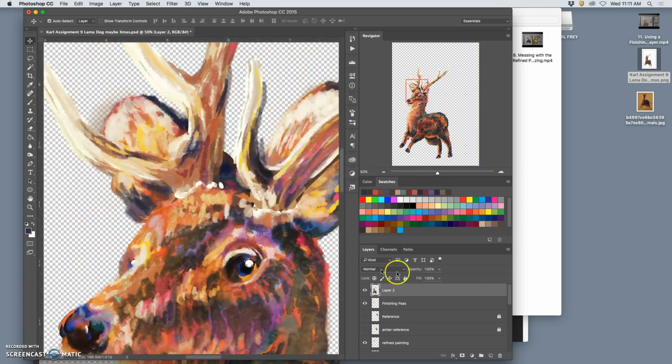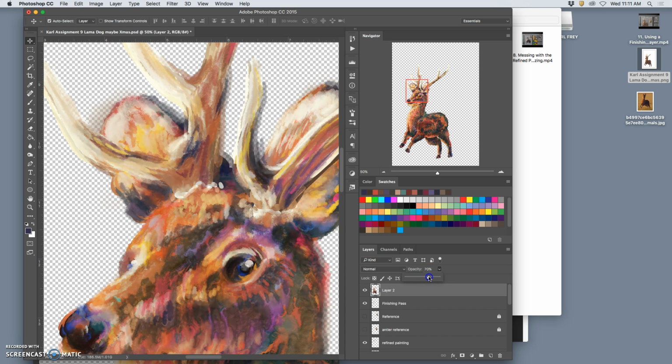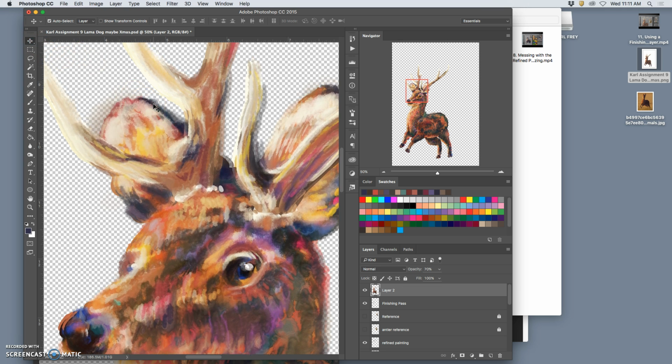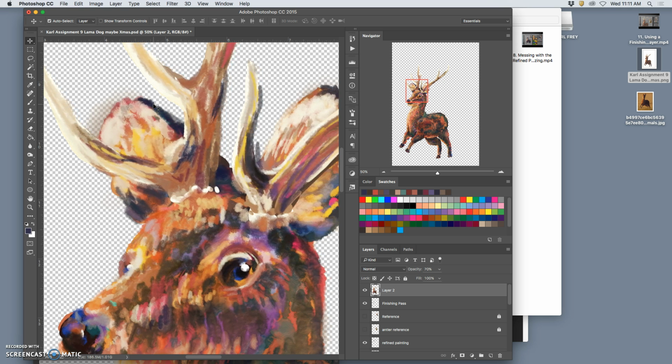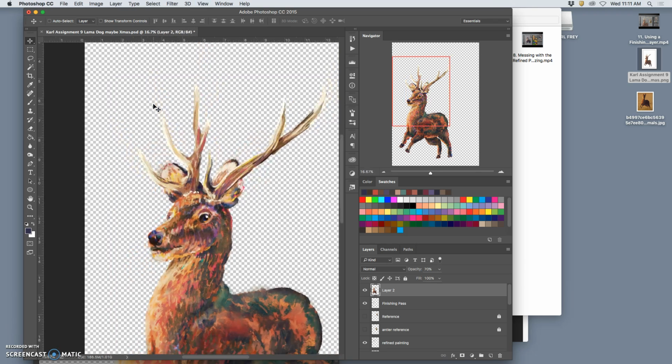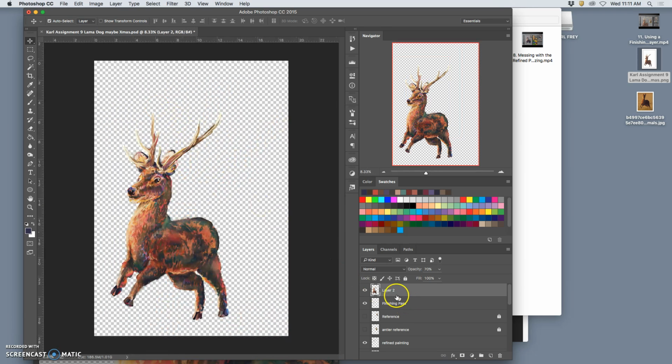I can line him up. And the only reason he didn't paste in exactly is because I didn't have a background. I'm going to line up that highlight in the eye. There we go. Right? And I'm going to call this the combined finish.